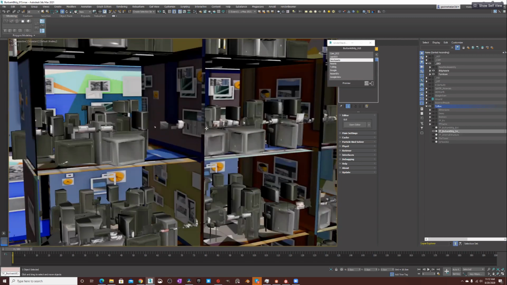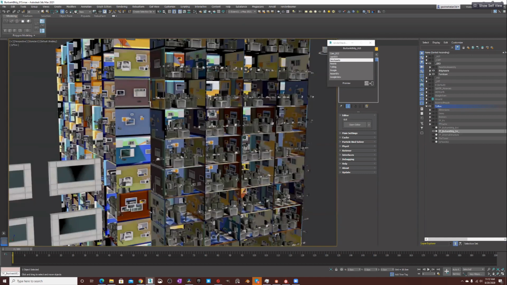Oh yeah, I have a few things turned off on this. So there you see all the stuff along the windows, and then I have the blinds here. I should turn on, oh, here's the subject here.